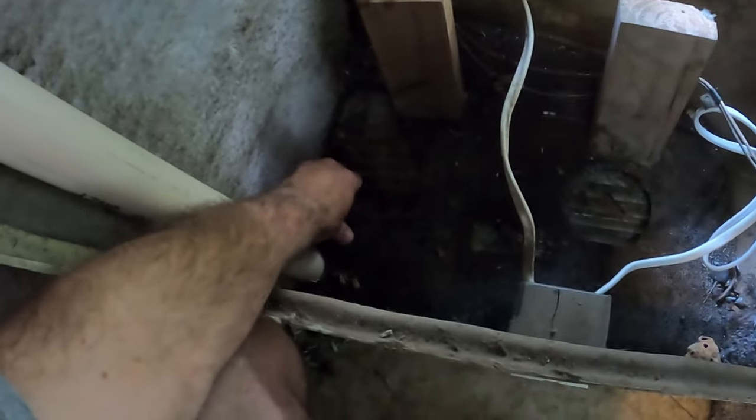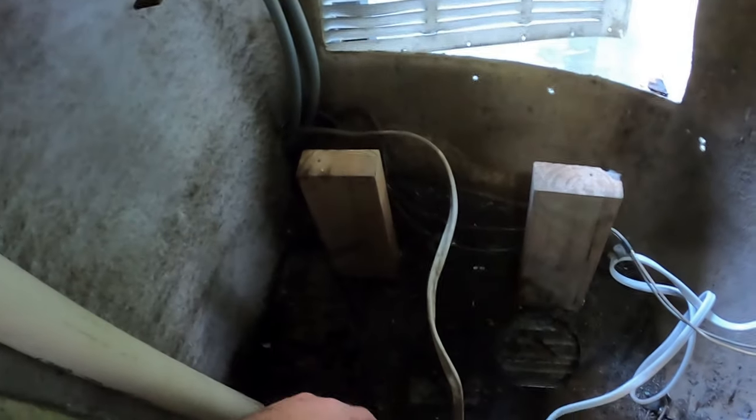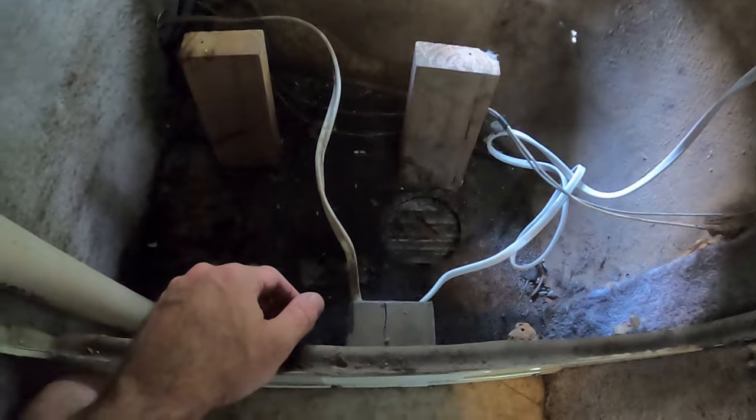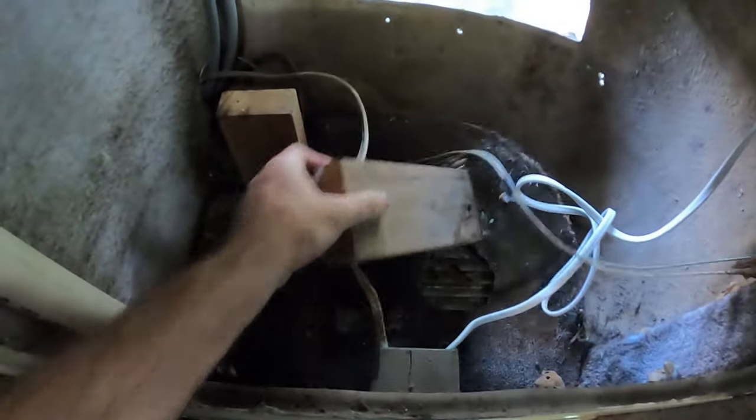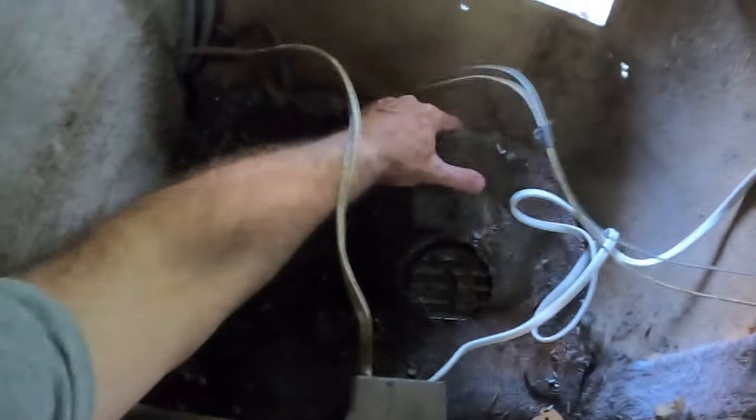Yeah, that's just nasty. That's been wet for years and then just gross. Look at that. That's wood under there. Well, it was wood under there. Rotten now. Okay, another job to do. Oh, whoa, look at that. This is actually going to be a lot easier than I thought. Yeah, rotten wood. No wood needs to be under here. Oh, this is so easy.